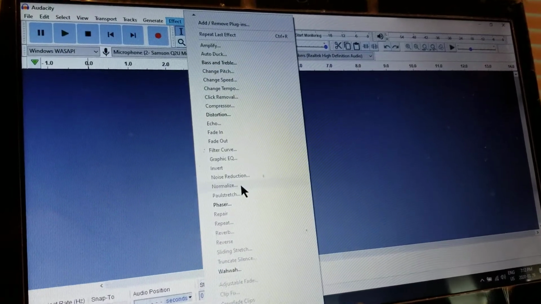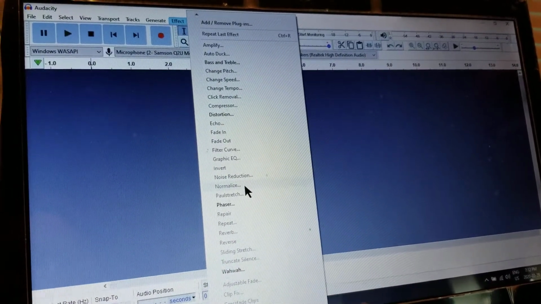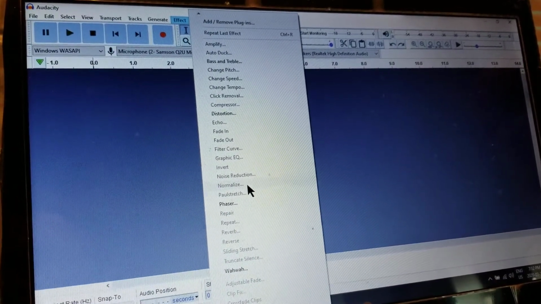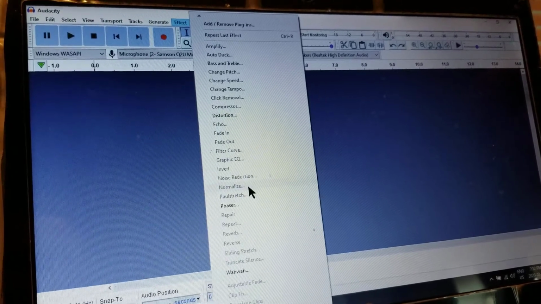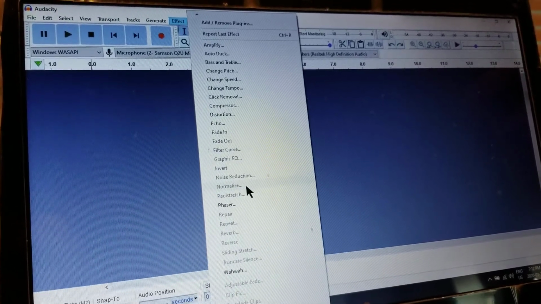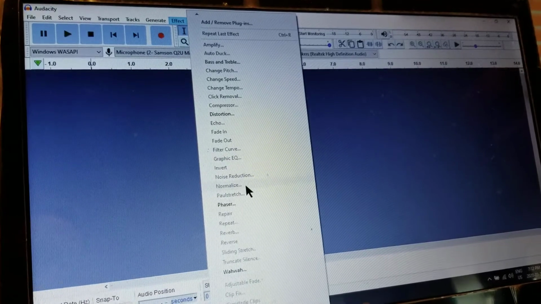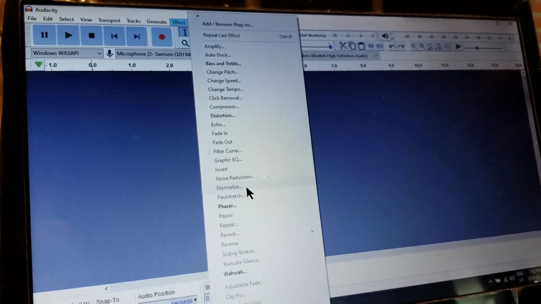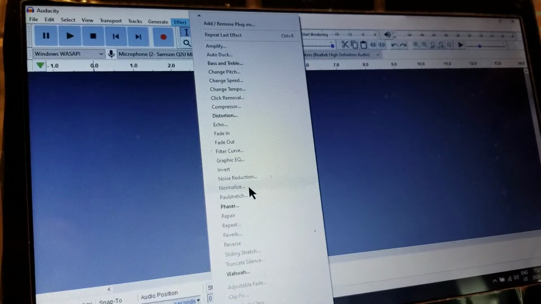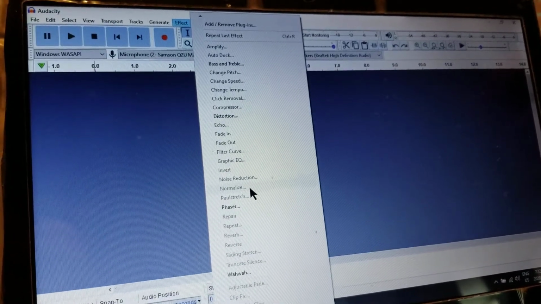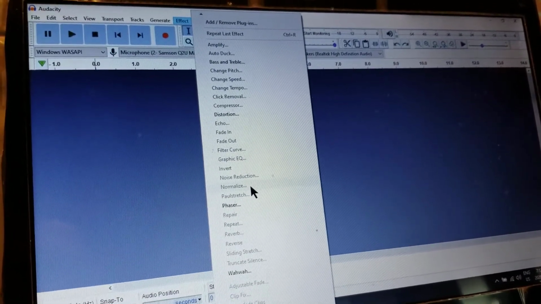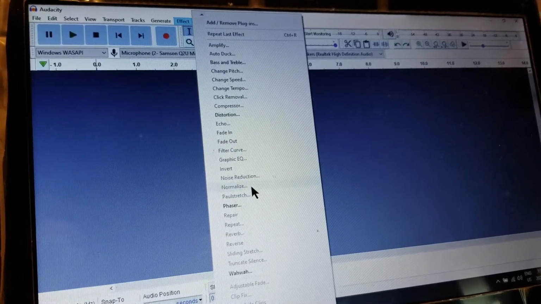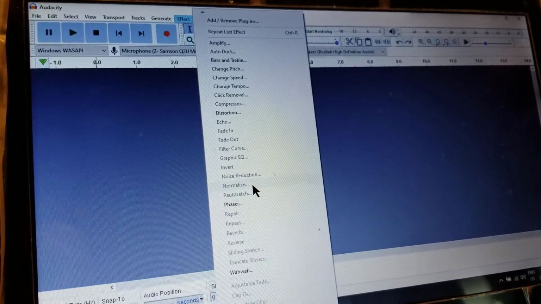And you're going to see that it will give you the option to select a portion of your podcast. Then you will select that portion, and the noise reduction will be set throughout the entire clip that you've selected. And then the normalize sets up your sound in the podcast so that if somebody's voice is higher than the other, it will try to normalize the audio to the same level.